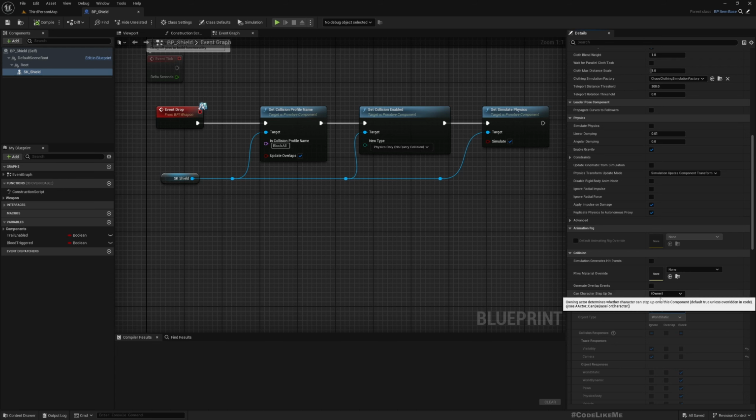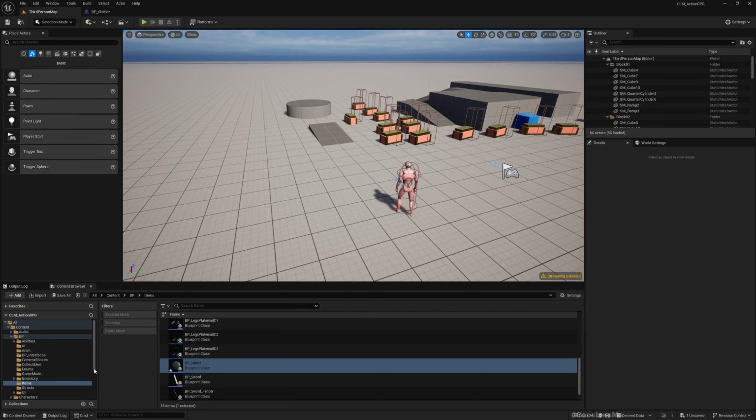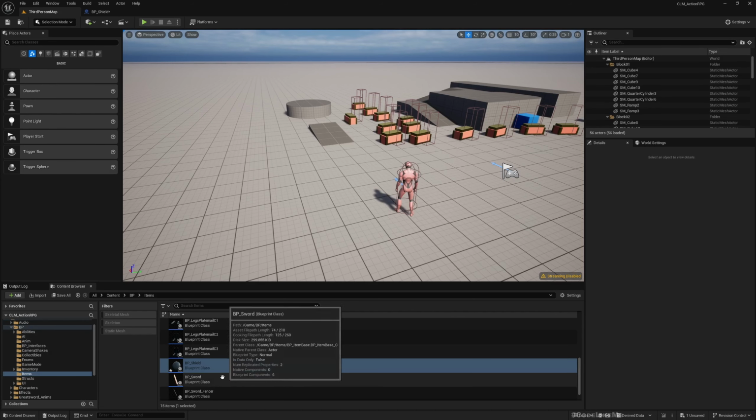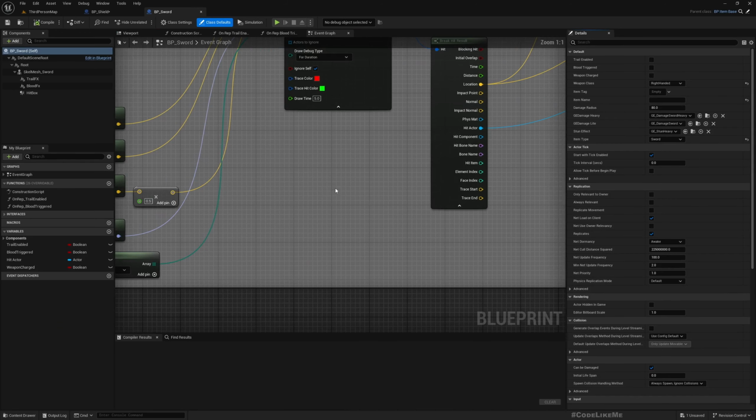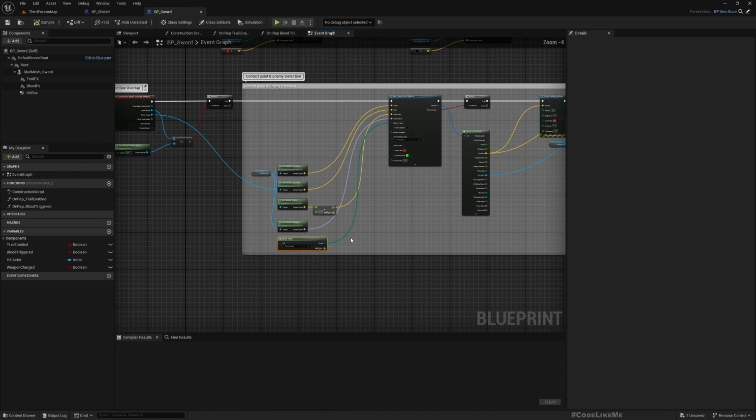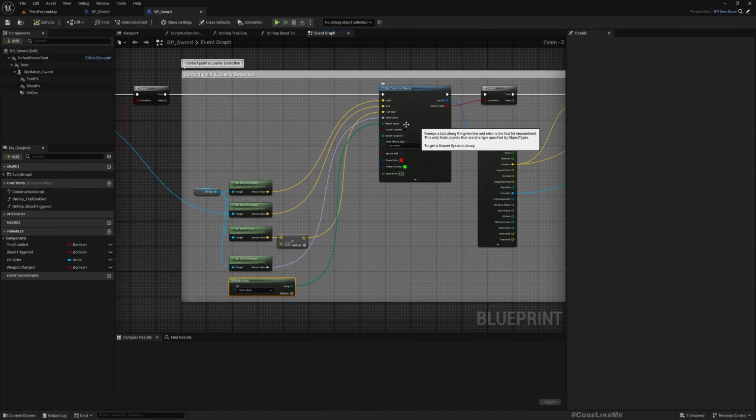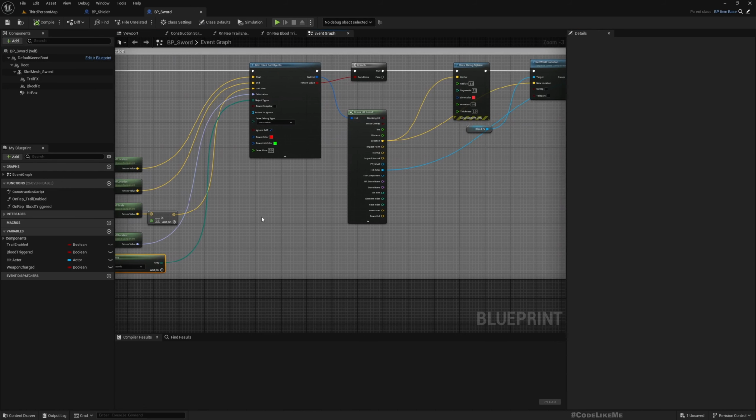So here first I'll set this to custom and set the object type to physics body, because that's the actor type that I am using within the sword to determine the trace objects and then the contact points on the trace objects.